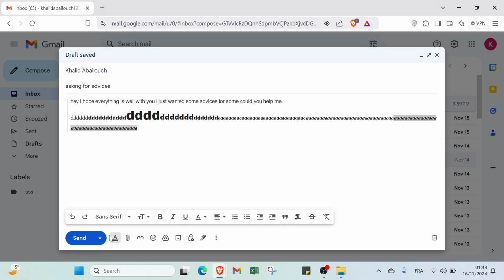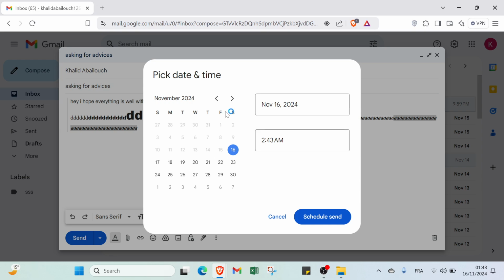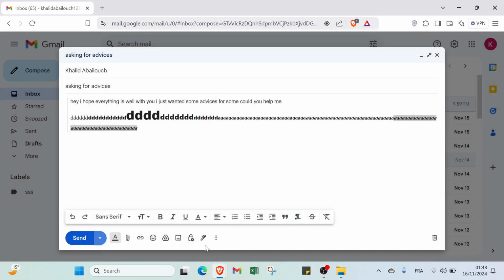And then remove formatting. If you want to send, you click these buttons below. If you want to schedule send as well, you can select this morning, this afternoon, or Monday morning, and if you want to pick a date, you click here and pick a date, for example, and select it like that, and the message is scheduled to be sent. Then you get started with this one and you send it right now.